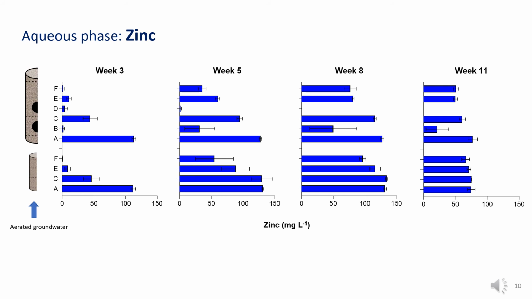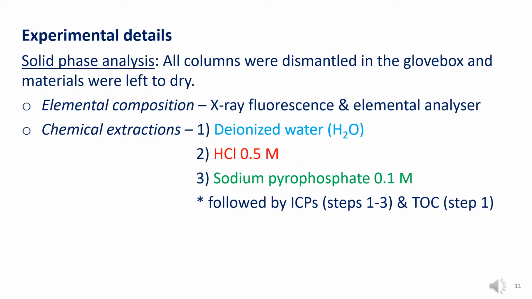We see the levels in the sand levelling off between the ports in the sand at week 8, but then decreasing further at week 11, suggesting that during the first few weeks one mechanism dominates, perhaps adsorption or a fast precipitating mineral phase, and after all sites are saturated, a different mechanism becomes more dominant, likely precipitation of a different mineral phase.